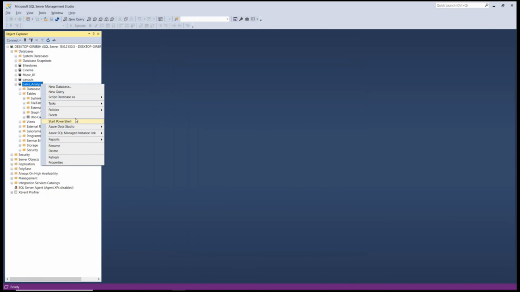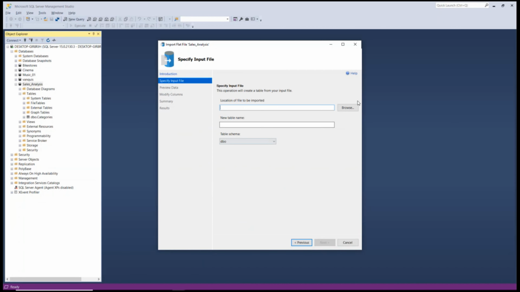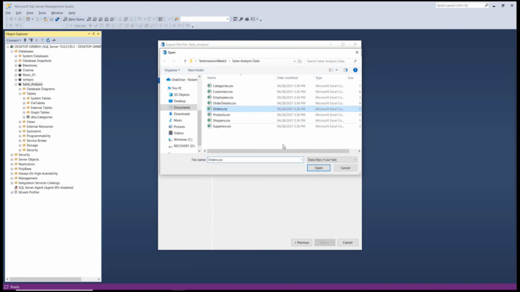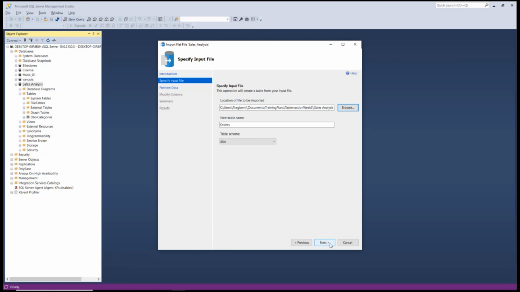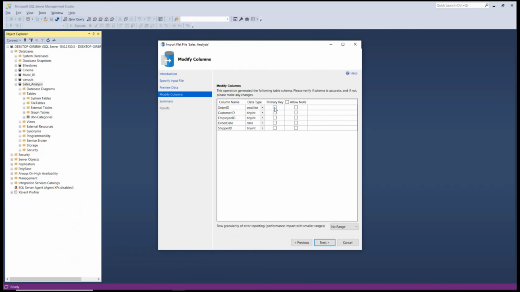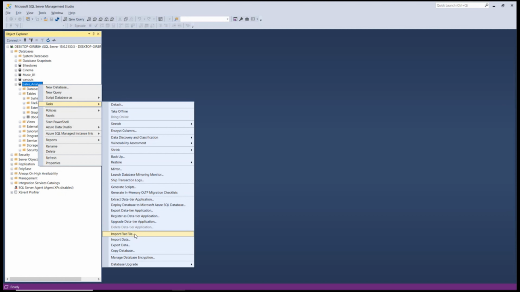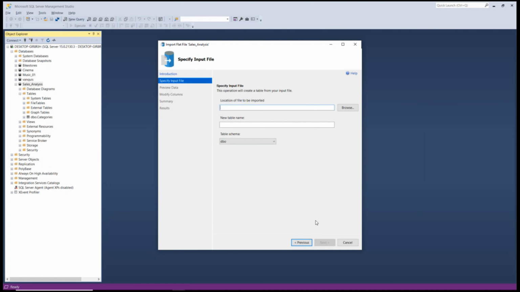I'll do that again. Okay, so the orders, order ID is my primary key here. Next, next. I think we're almost done here, and then we'll create the relationships.